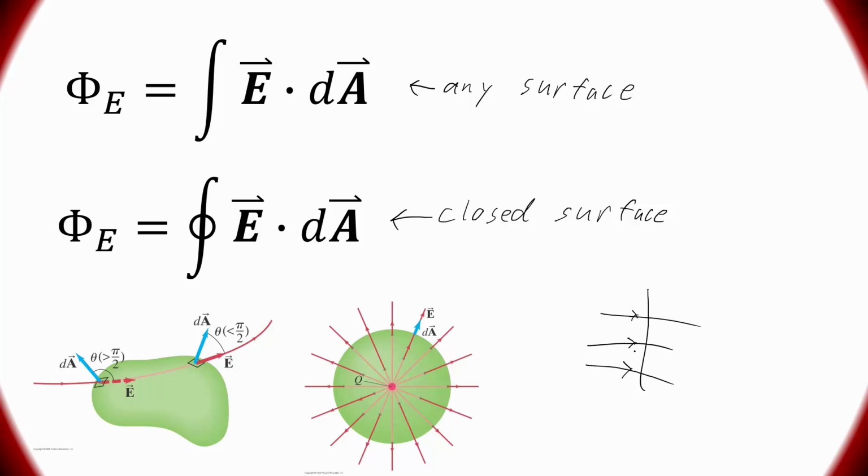When we have a closed surface, we also have to be concerned with the sign of our flux. Field lines flowing into the surface get a negative sign, and field lines flowing out of the surface get a positive sign. If we just have a single surface like this, it doesn't really matter because of what is in and out, so you can just talk about the flux. But when you've got a closed surface, you need to be careful about positive and negative flux.